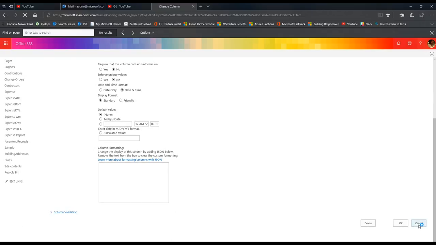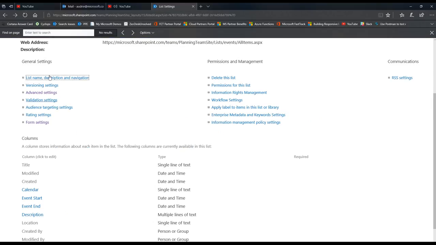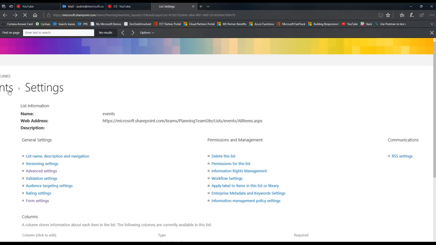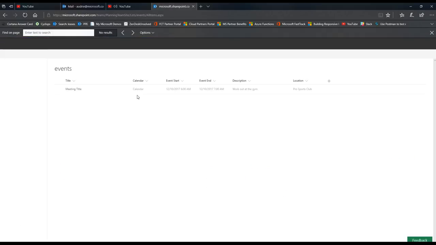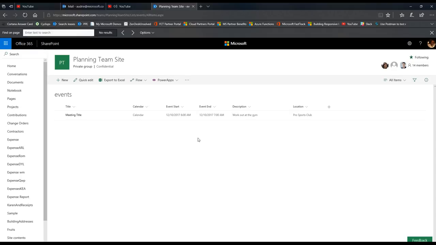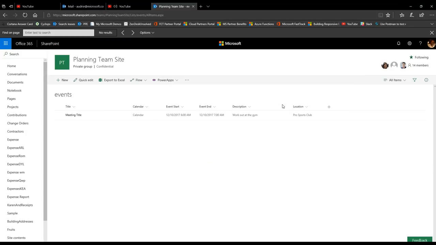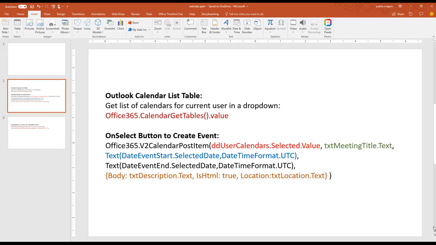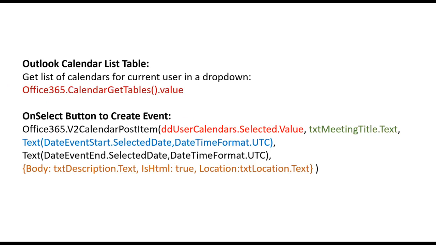And so now I have a place to basically hold my data. But again, it's irrelevant for this demo, because I'm going to show you how to do this whatever data you're using. It's really the controls that matter, not the source data. Okay, and then what I'm going to do is show you in advance what this function looks like. So we're going to go back to my PowerPoint slide, and I'm just going to break this down for you.